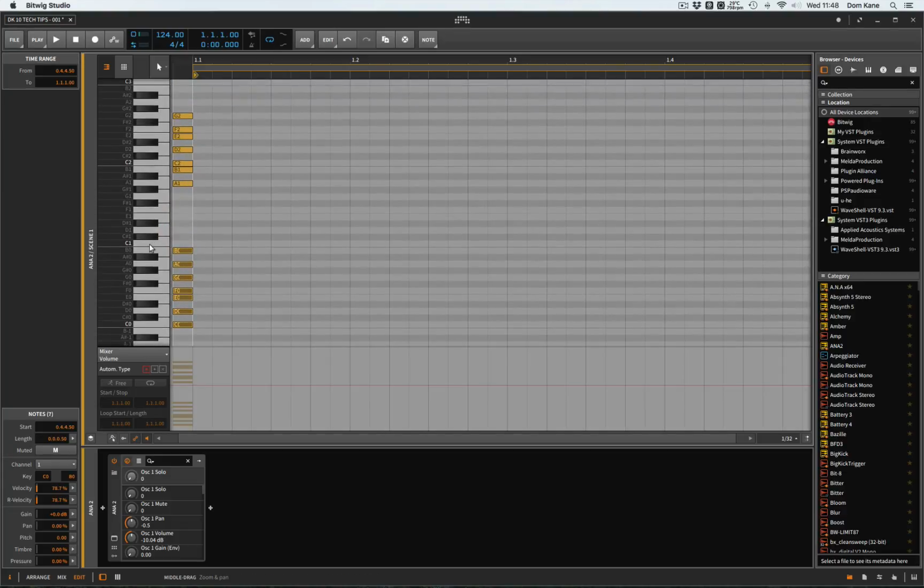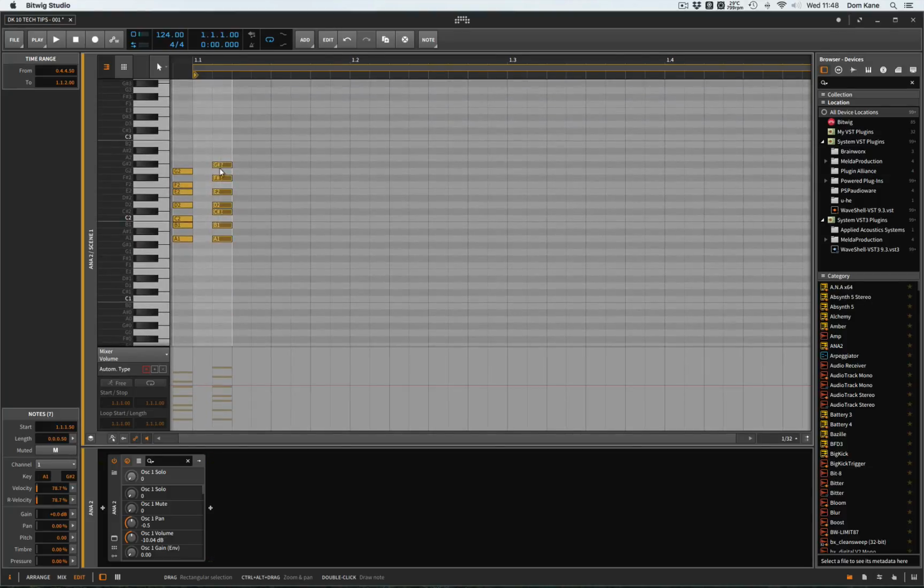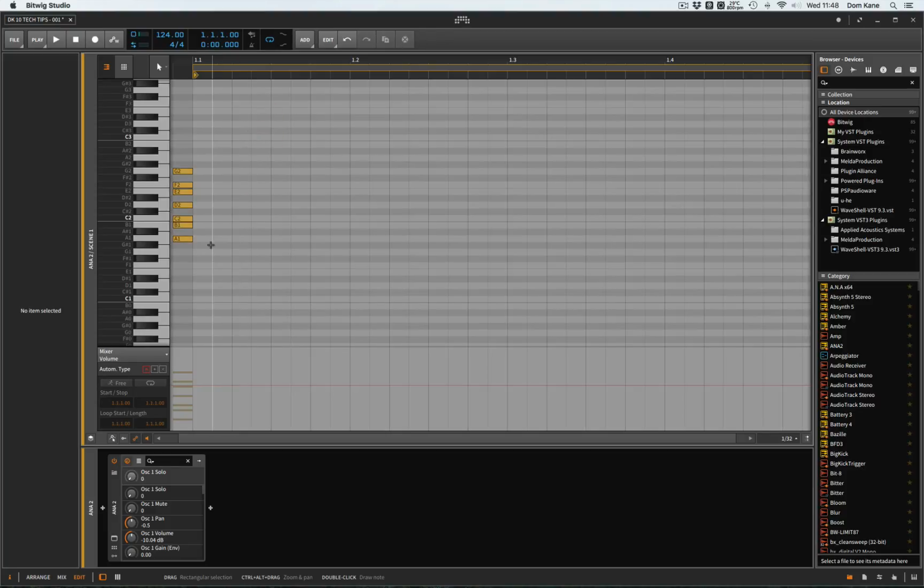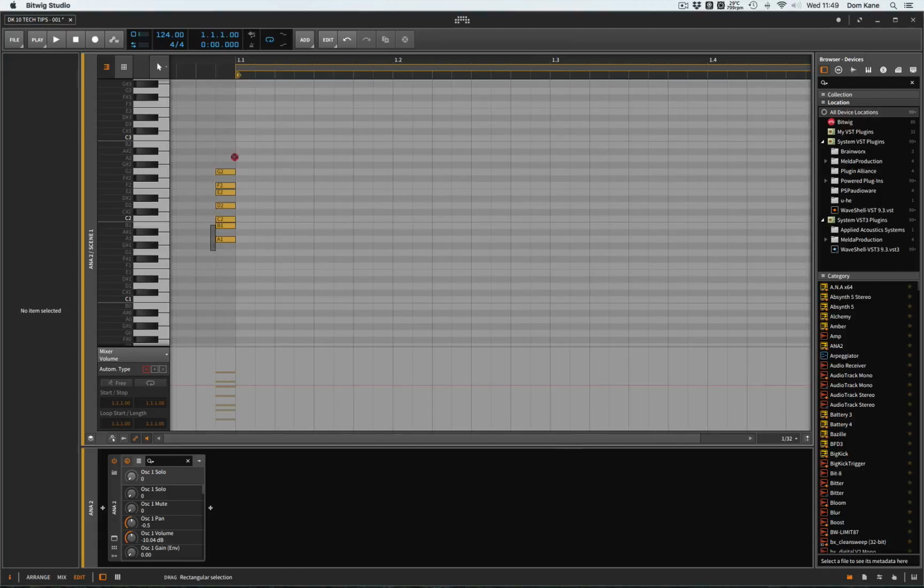Now notice, because the gaps between the black and white notes are not identical, it does matter which note you start on. If you're starting on C, it's going to be a major scale. If you're starting on A, it's going to be a minor scale. So you need to bear that in mind. And proof of that, if I move them up together, you can see that they're now totally different. So we've got our minor scale here and our major scale here. I'll just get rid of the major scale for now. So now we've got A minor.